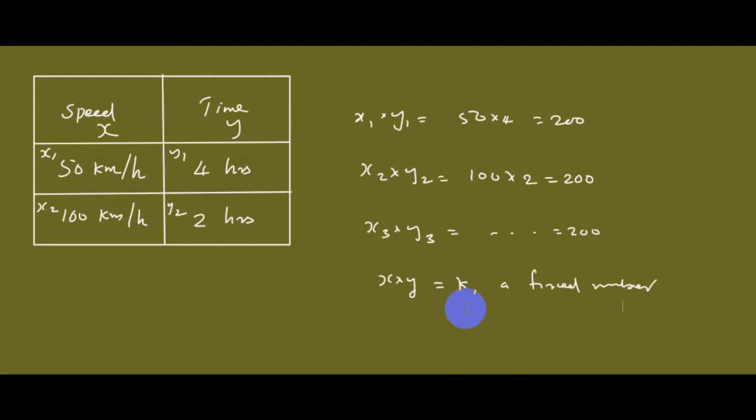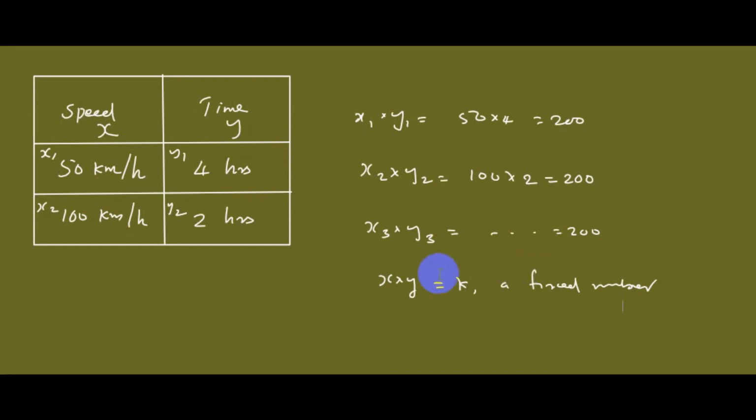Okay, if two quantities x and y are in inverse proportion, xy is equal to k. Here, you have to draw such a table and note these down in your notebook. In the case of direct proportion, which we discussed initially, the ratio of change in one measure is the same as the ratio of change in the other measure.